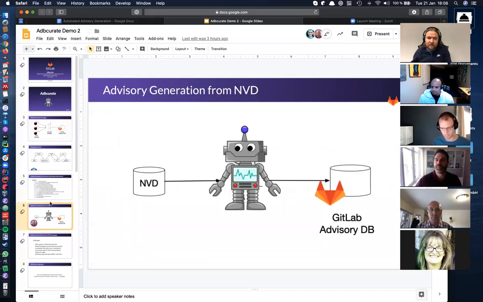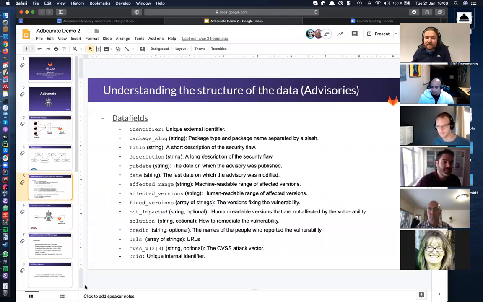Yeah, and just before you move on, I had 2 questions for you. It's actually more a question and a comment. Just out of curiosity, do we have a job that is checking that the identifier is unique in the DB? There is a check for that, yeah. So we have an automated check for the uniqueness of these identifiers.